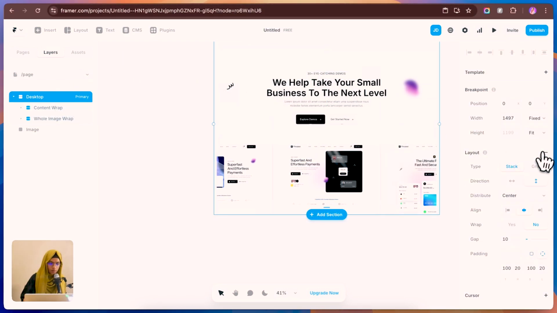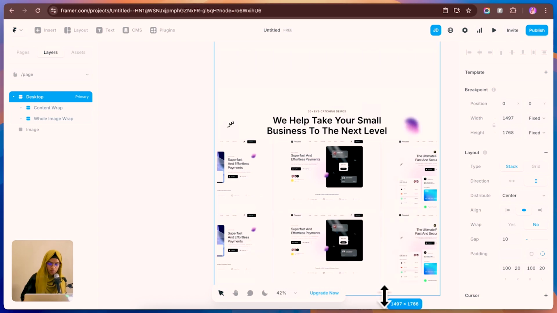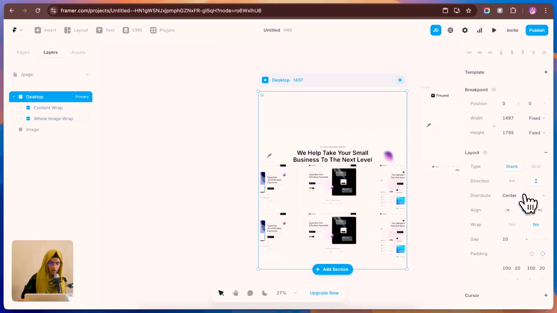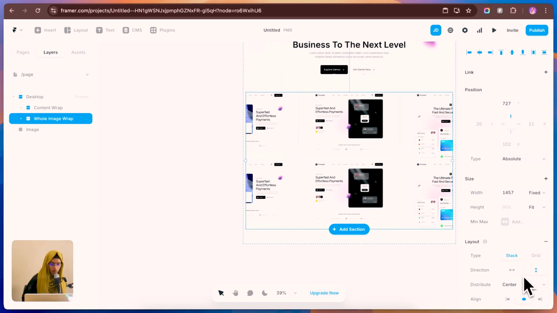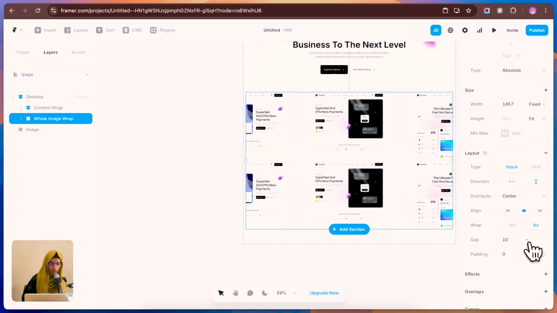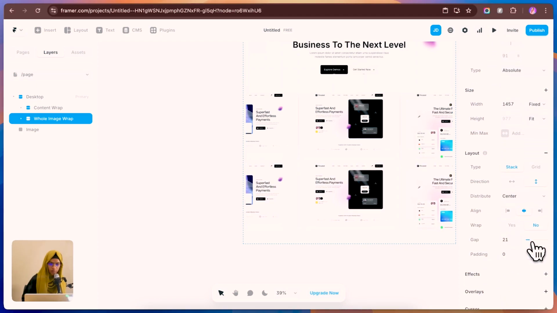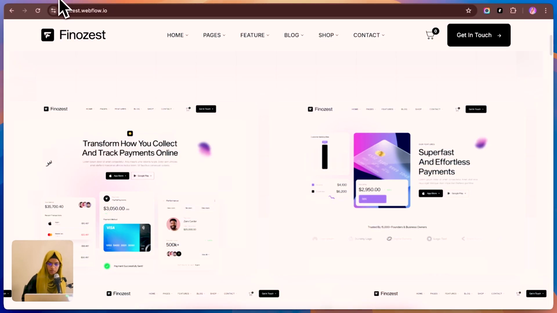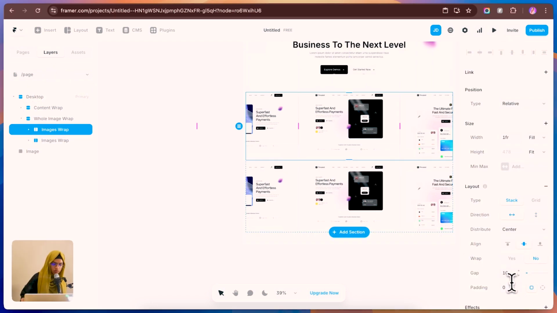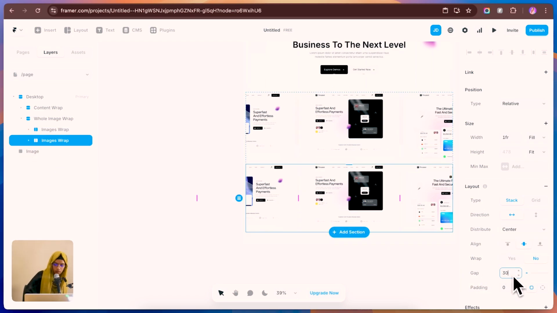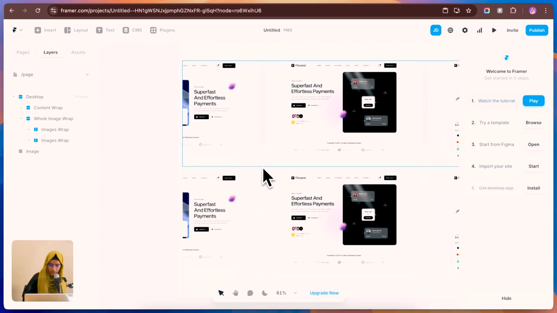Okay, and coming to the desktop, let me adjust the position, and now I'm going to make the distribution be in the start instead of center. Okay, now it's looking great. Now we haven't given a considerable gap, so let me give the gap something like this, something like 30. The same follow-ups for this, 30 and 30. I can clearly see there is a cut here.